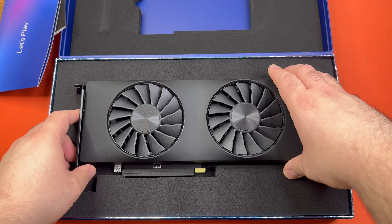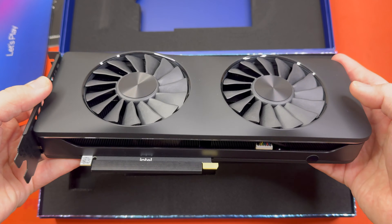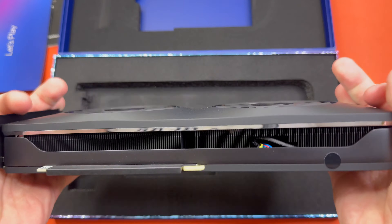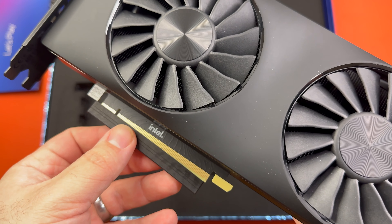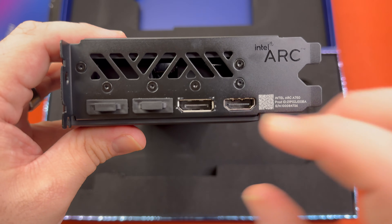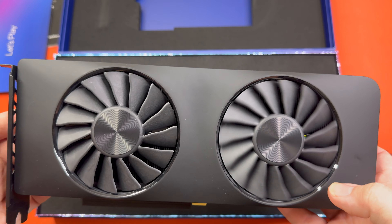Next, we have the graphics card itself. The quick start guide said to make sure you touch a surface so you don't give a static shock to it. It's kind of pretty, and it's a lot lighter than I was expecting. I wonder if these light up like the Nvidia cards do. There is a little protection here. Here is the front — we have a bunch of protection covers. Got one HDMI, one display port, two display ports, three display ports, and one HDMI, like most graphics cards of this class. And it's got two fans — they seem pretty nice.